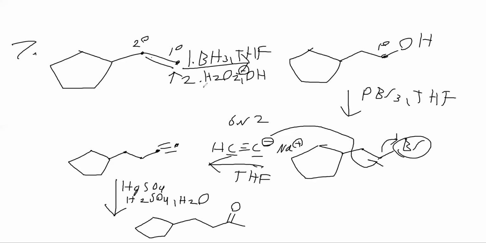If we used these conditions with an alkyne, we'd get an aldehyde because it does the same kind of thing as it does with an alkene. It adds a carbonyl to the anti-Markovnikov position, which would be here, which would just form an aldehyde. So that's not what this question was asking, but you should know the difference between the 2 reactions we can do to oxidize alkynes. We can get a ketone or an aldehyde, depending on what we use.